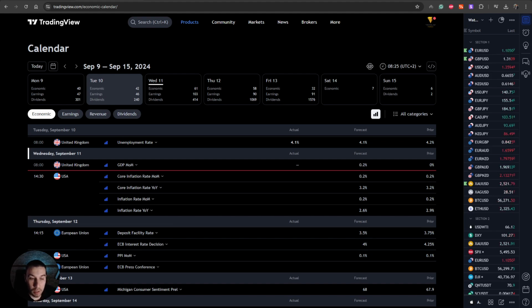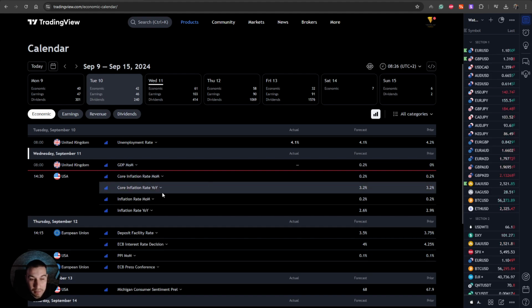We've got CPI data coming out later today during the US session, and we're definitely expecting to see a lot of volatility. So what we're gonna do right now is go over the chart on gold, and I'll tell you where my entry points are. Basically, what kind of trading setups I'm looking at, considering that we've got such high impact events.